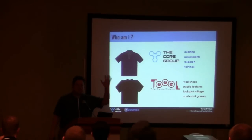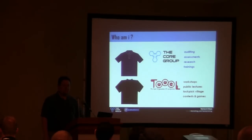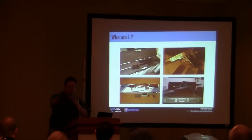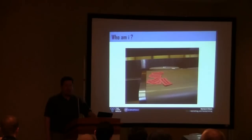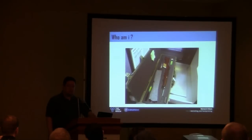How many people have come by one of the Tool areas and actually tried some picking at events? Excellent. We will have a whole lockpick village going on here at Source tomorrow, so all the things you're seeing today you will not only learn how to do from me, you'll learn how to do it yourselves, hands-on, here in this exact conference. I also do a lot of fun stuff with firearms — I'm very into physical security of that nature. I travel with firearms a lot, and that became a whole other field of expertise. I learned way more than I ever thought I would about how airlines and highways and all the different laws work. So if you ever travel with firearms or want to, talk to me later at the bar.